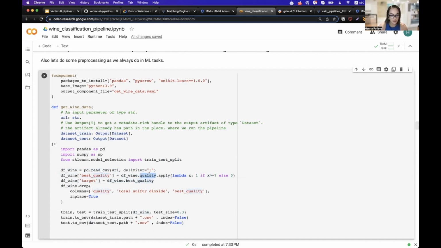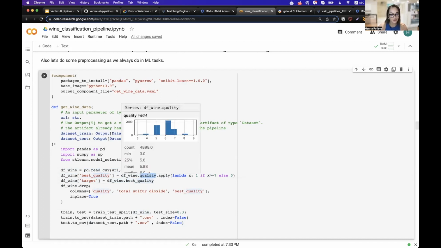Oh, interesting. I didn't know that. Wow, that's a functionality of Jupyter. So when you just hover over a column of your dataset, it will show you the distribution of this column. Interesting. They are always evolving, so I didn't know about this thing. And we can see the distribution.